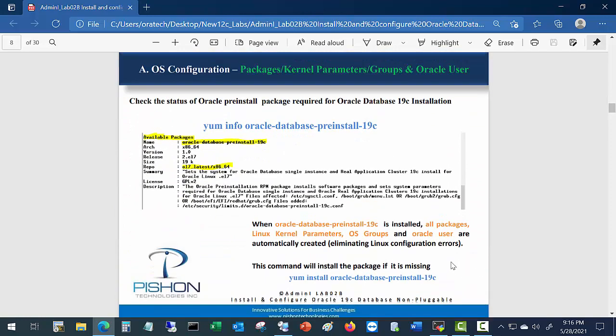So the next question is, do we have the appropriate packages installed that will allow us to install Oracle 19c on this Unix server? This is kind of optional, but we can update the packages.